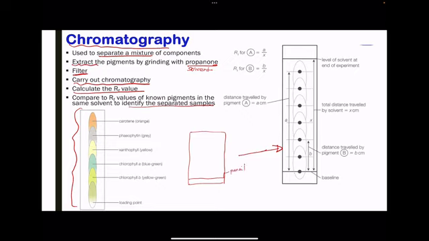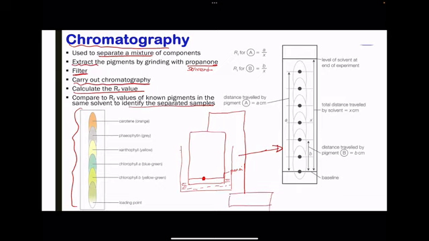And then you choose a specific solvent and put the solvent maybe inside a beaker. But you have to make sure the solvent does not touch the pencil line or the baseline. It just stops below the baseline, just touching the paper. Then you put the sample at this point. This is the mixture that you have extracted. Ensure that this paper is held somewhere so that it does not fall into the solvent. You have to find a way of anchoring it. Maybe you're clamping it or whatever.